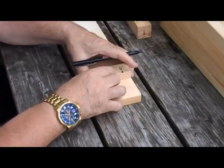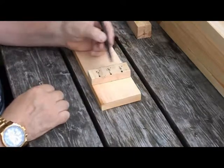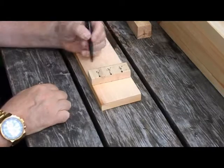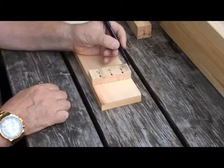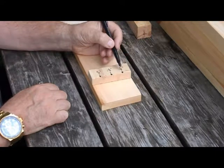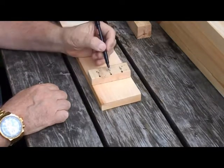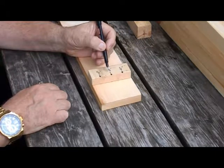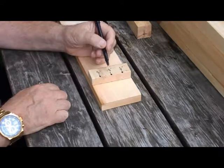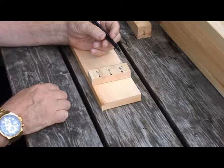I've taken a piece of scrap wood left over from the wood we chopped the other day. It's three and a half inches wide, the same width as the wood on our side piece. I've marked off three quarters of an inch from each end, three quarters from here to here, three quarters from here to here, and one and three quarter inches in the middle, which is the width of our wood. I'll use this small block to locate the screw holes for fastening the side piece to the end piece.